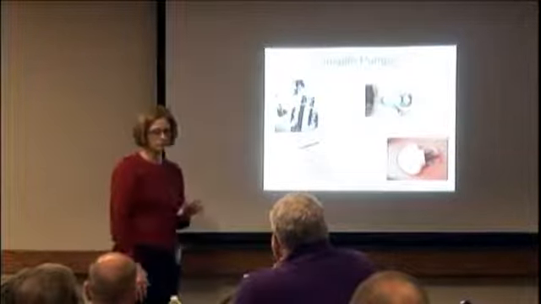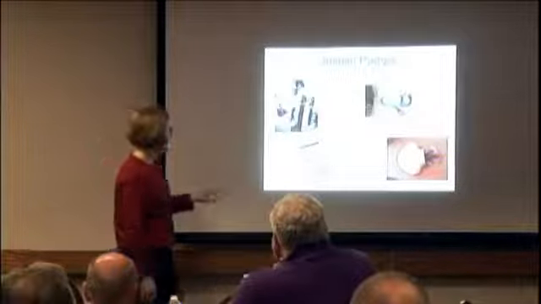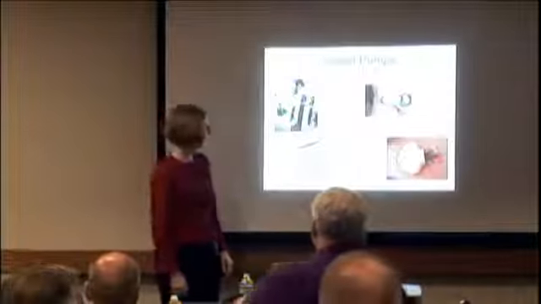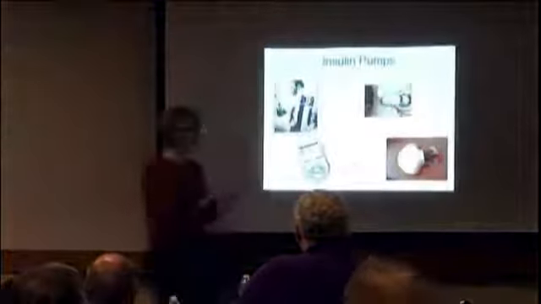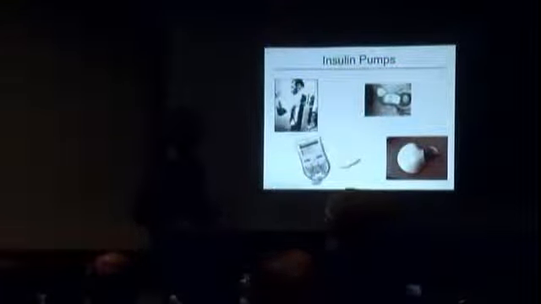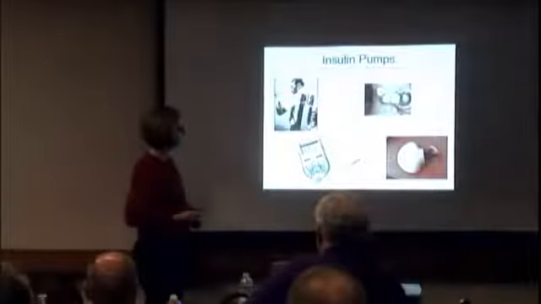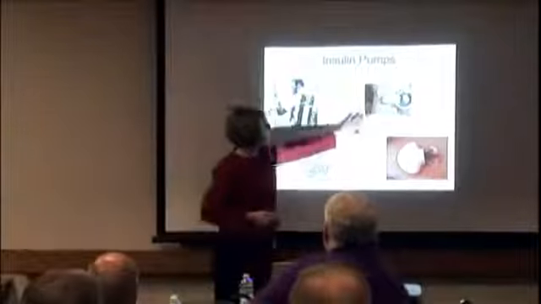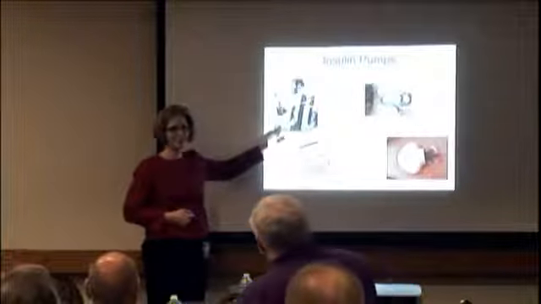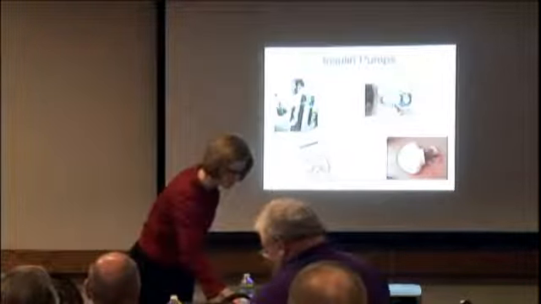Now, one really revolutionary thing for diabetes has been the development of the insulin pump. And that's what it looks like now. It's really no bigger than my pager. This is another form here. Some of them are controlled by a handheld device. Some of them are controlled just on the device itself, where people can punch in how much they get. And there's a catheter that's tunneled under the skin, and that delivers insulin. This is what the insulin pump looked like, the first prototype. Could you imagine wearing that on your back? I don't think that would be very useful.